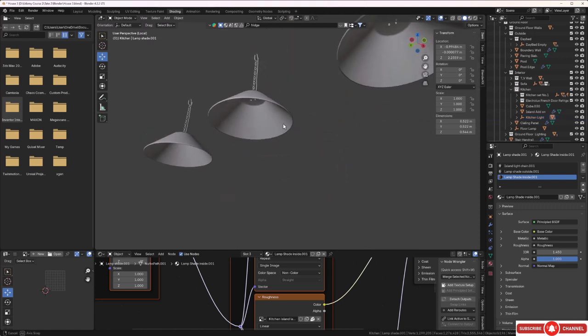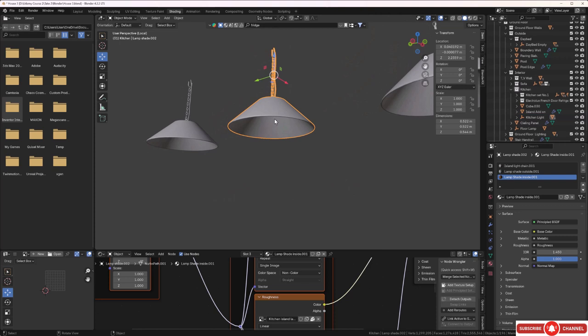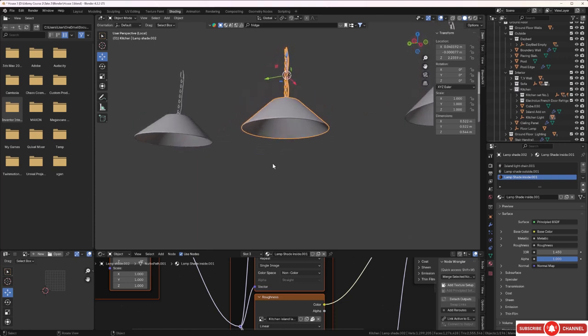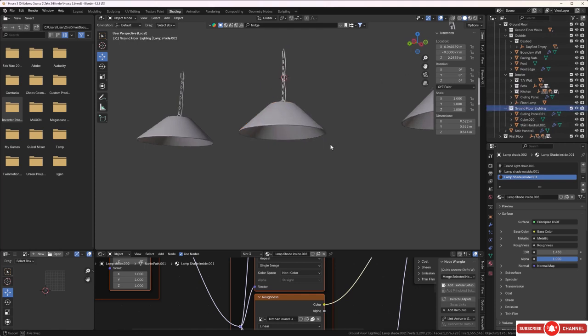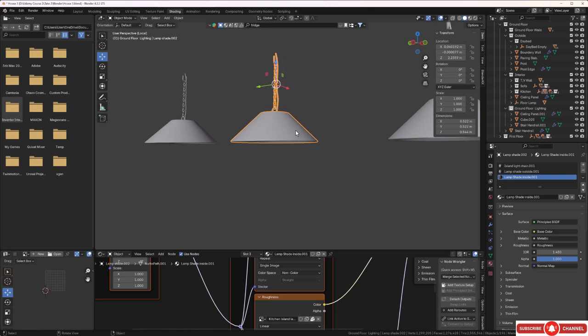And what I'll do now is grab this item like this, and I'll press Shift S and cursor to selected. There we go. Now that I've done that, I'll press Shift A. Or before we do that, let's have a look at where we are. Let's look at ground floor lighting. Let's collapse this file, and under interior, let's open ground floor lighting. Let's select this item here. And let's grab this again now and press Shift A.